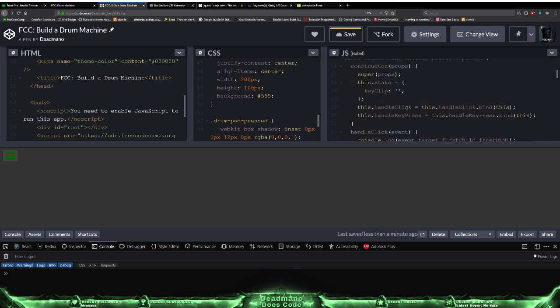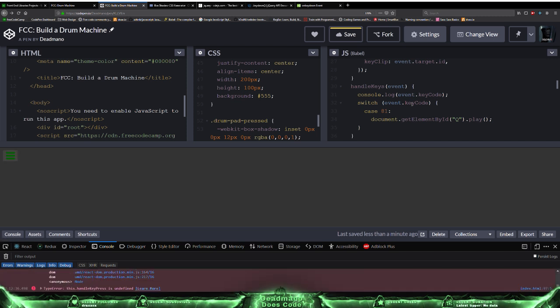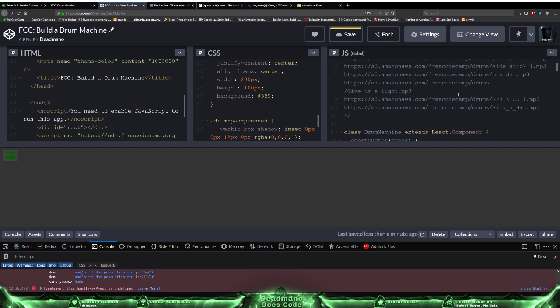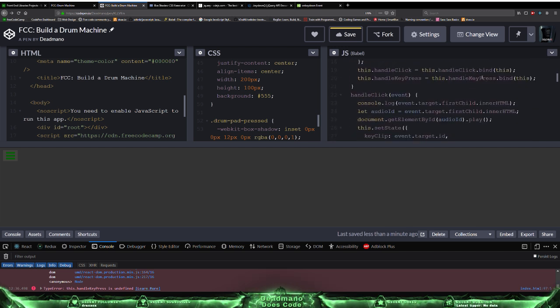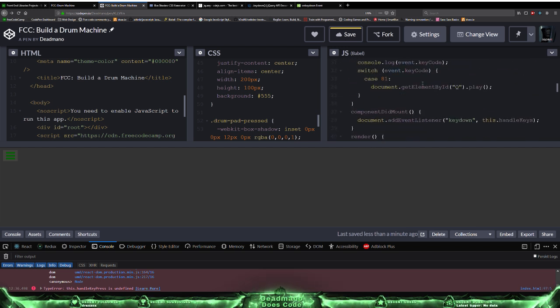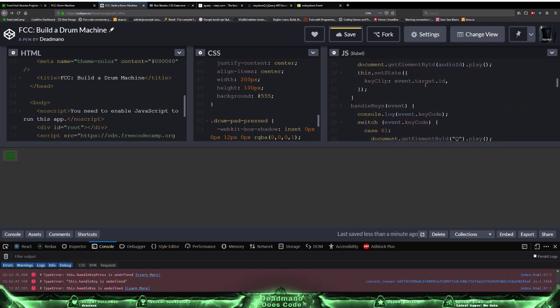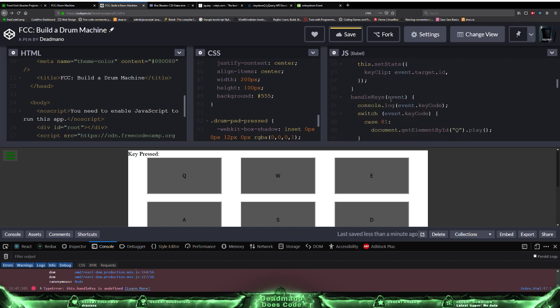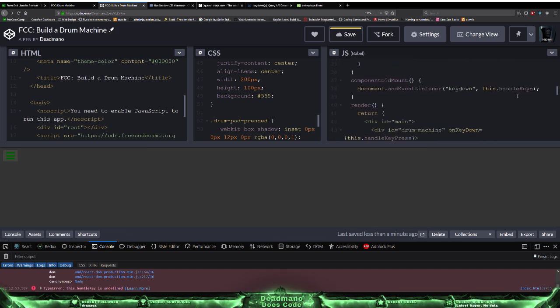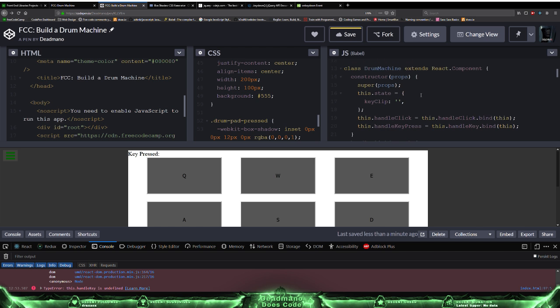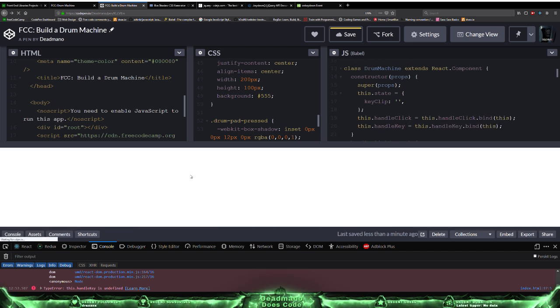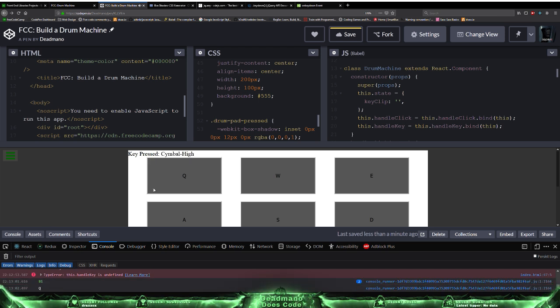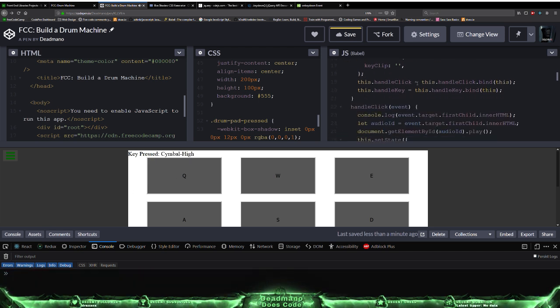That's gonna be empty. Oh, hold on. I bound this, didn't I? The key or keys? Handle keys. Handle key. There we go. Cool. We need to update state.